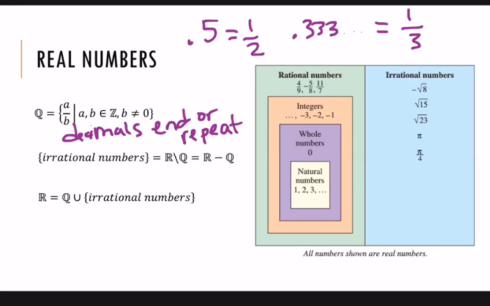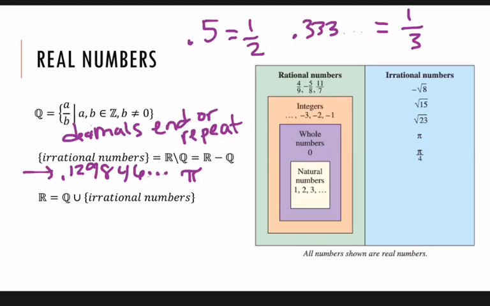Irrational numbers. Alright, if you look at decimals, it's kind of just the opposite of that. The decimals have to not end and not repeat in any sort of a pattern. So irrationals would be decimals that look like 0.12984 dot dot dot. So the dot dot dot means it doesn't end, it keeps going, but then it doesn't repeat in any sort of a pattern, so that's irrational. Pi, that's a famous one. Pi is irrational. Square roots.